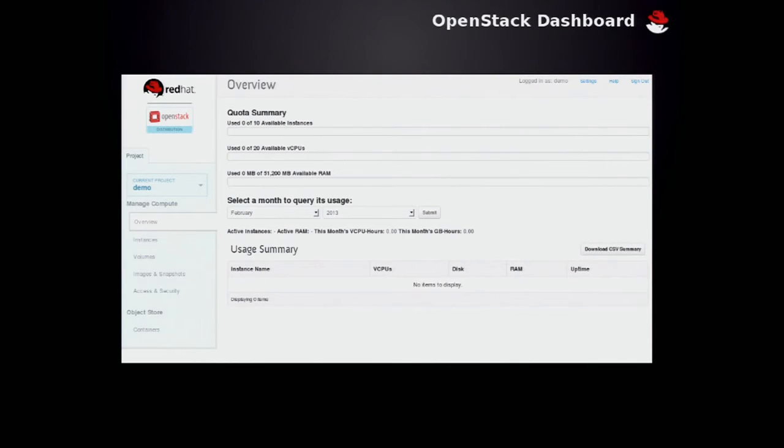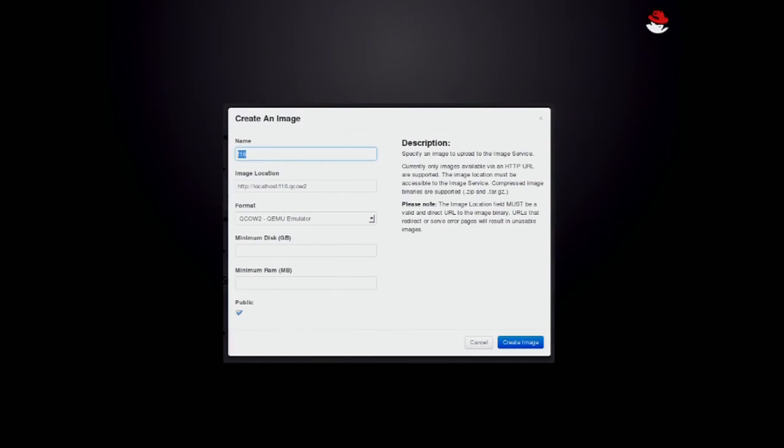You have a list of projects you're allowed to use. For example, I'm logged in as a demo user here. And I have also a project called demo, but I could also use other projects with other rights. So I could have a project and could be allowed to change the network, and in another project, I'm not allowed to do this. This is completely handled through Keystone. And also, you see a basic usage summary there. But it's not coming from Keystone. That is a service from Nova currently. But it will change likely. Horizon is intended as a self-service function. You could log into this website and spawn your virtual machines.